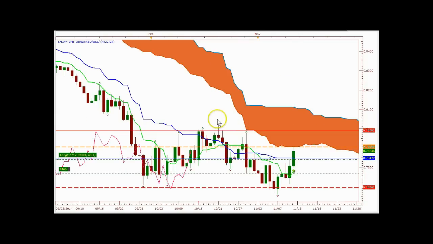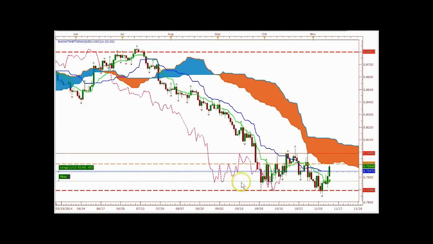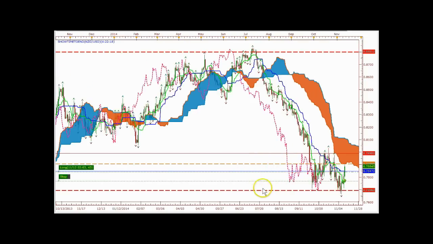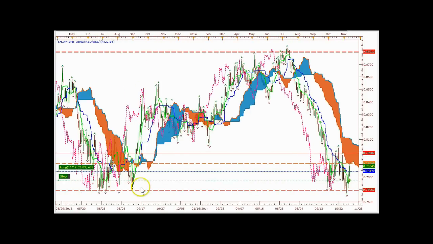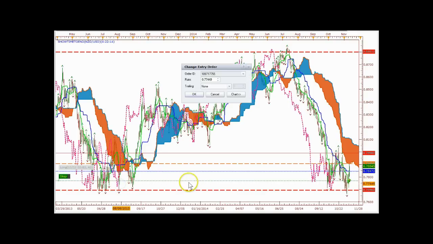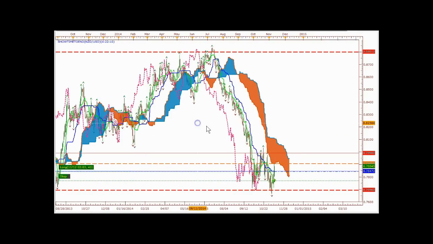and you can see the daily here. We have a few things developing. Now first of all, this is a bottom here. This is a bottom coming off of a double bottom, so I really like this trade long for a couple reasons, and let me show you what I'm talking about.